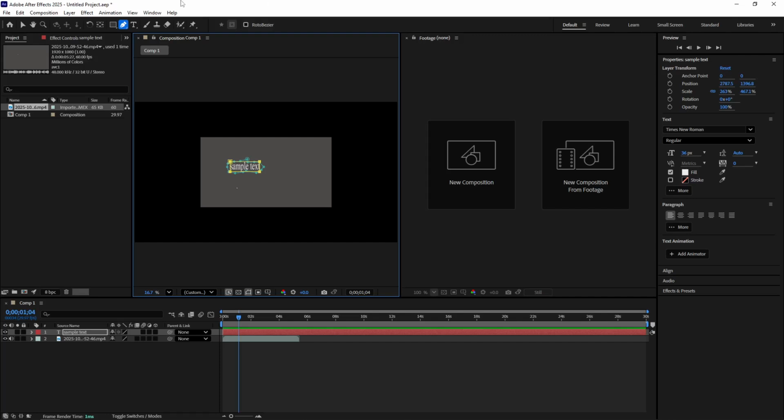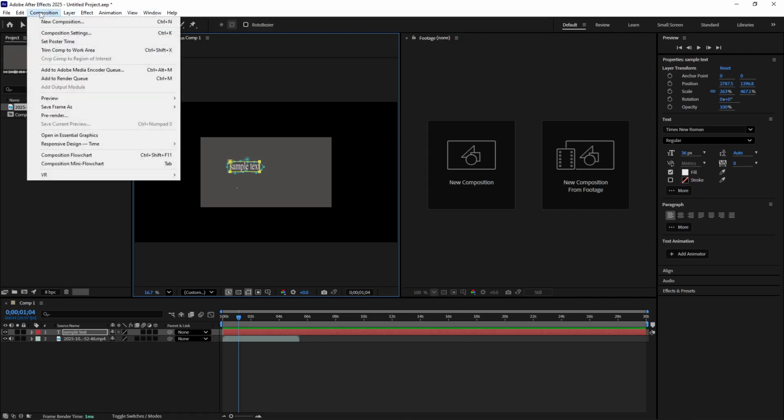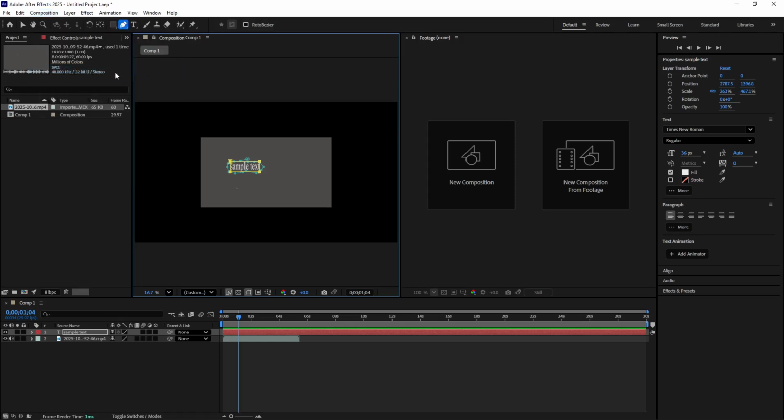Now let's talk about exporting your project. You have a couple of options here. If you want to export directly from After Effects, you can go to the Composition menu again and choose Add to Render Queue. This is a straightforward approach, but if you're looking for more control over your export settings, especially when dealing with 4K, you might want to consider using Adobe Media Encoder.